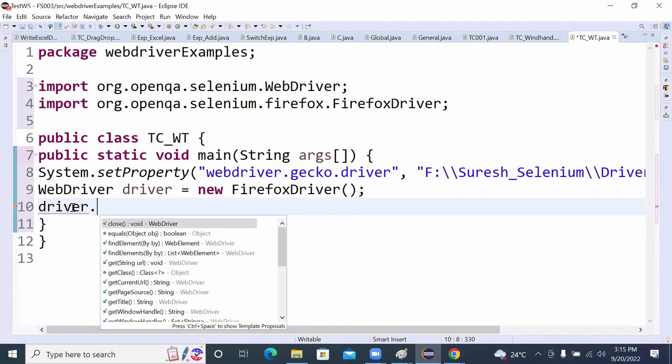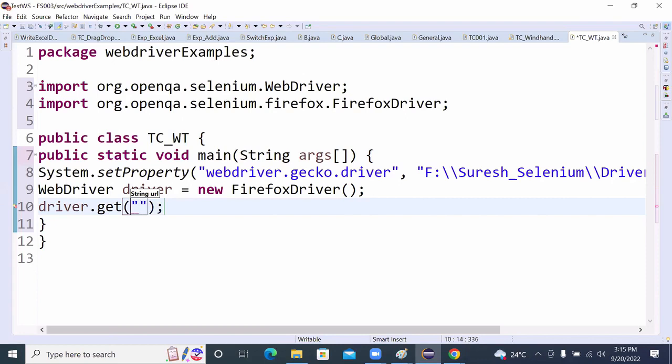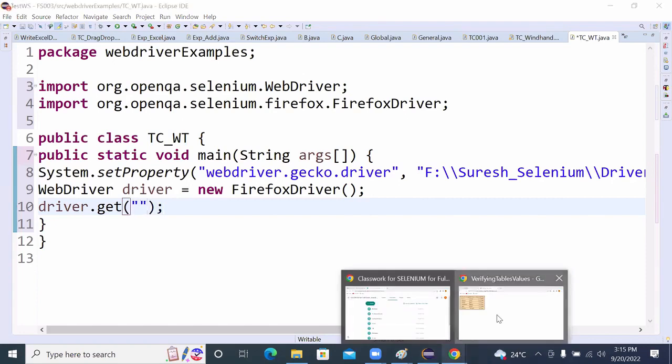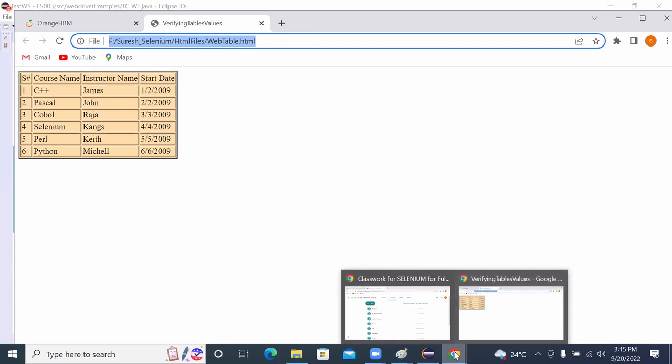What is another method? navigate.to. Based on what you are comfortable with, you can work with the get method or with navigate.to.